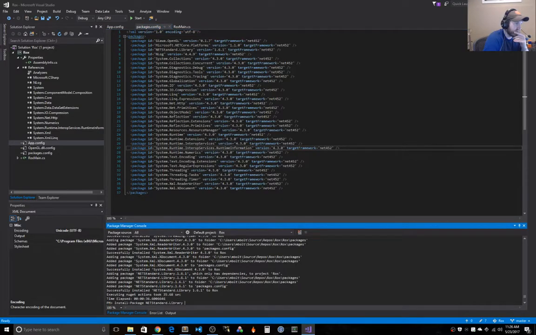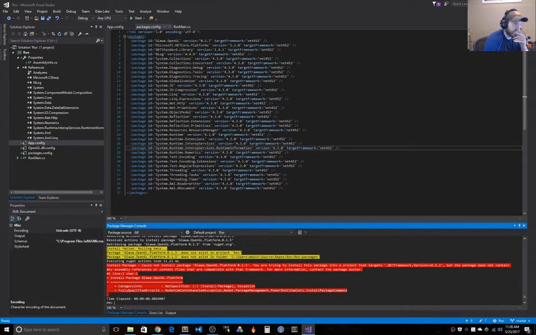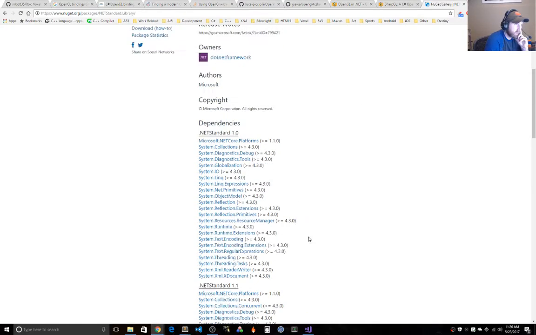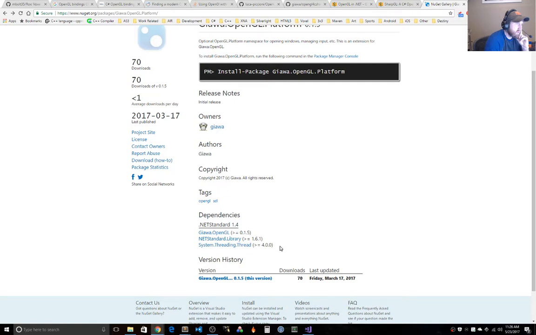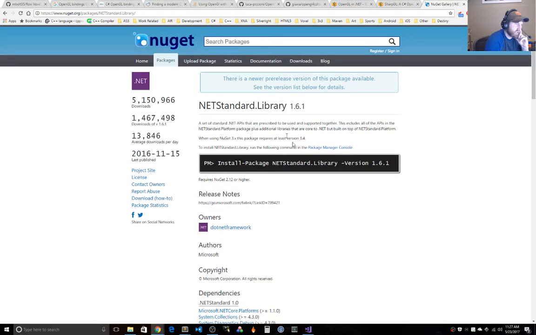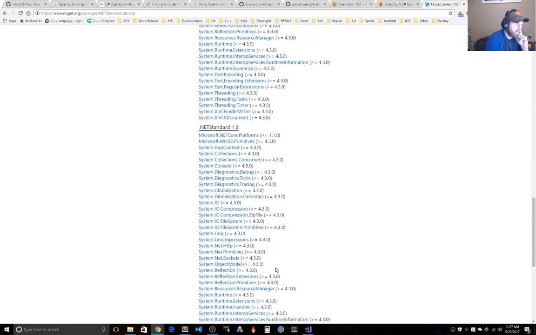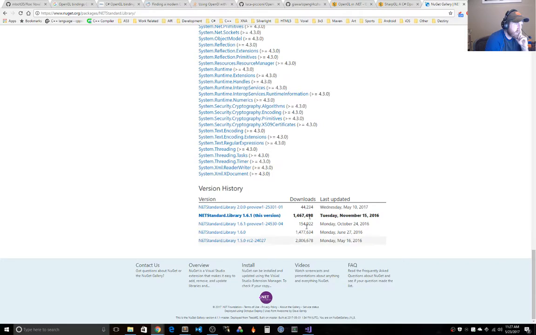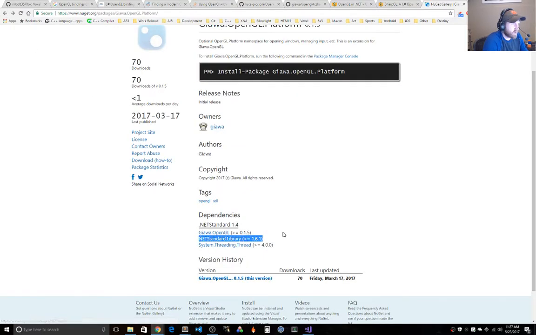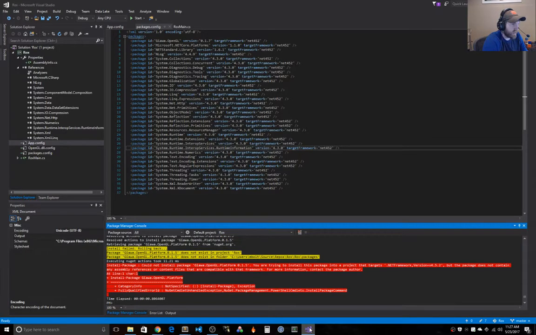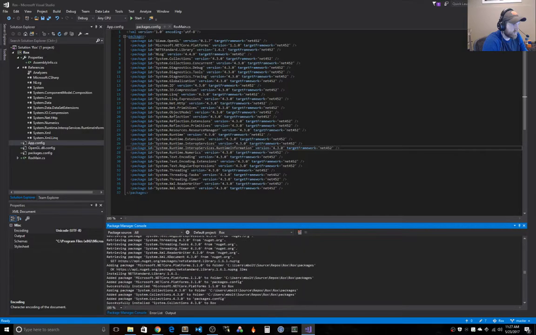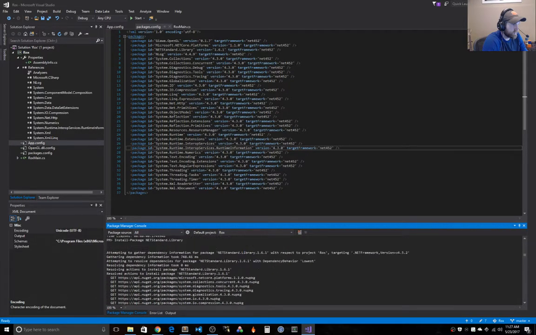So now that I have this installed, I feel like I should be able to install this, but of course not. The package does not contain the assembly for that. So this is what's aggravating about this. These are the dependencies. .NET Standard Library. I just installed this package. Wait, what did it say? It needed .NET Standard greater than 1.6.1. And I think that I just installed 1.6.1.